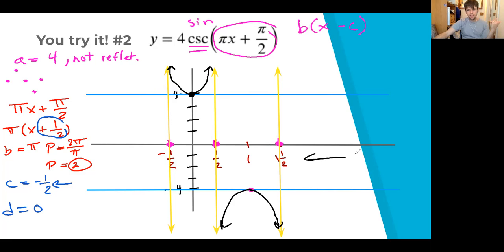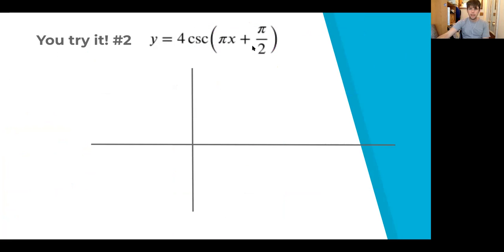Hopefully the scaling on the x-axis was not too confusing. Anytime our b value includes pi in it, when we do this calculation of our period, we end up dividing out the pi, and then we end up with these whole number or fractional units that don't include pi at all. Sometimes people find that a little bit easier to understand, sometimes a little more confusing, it totally depends on the person.